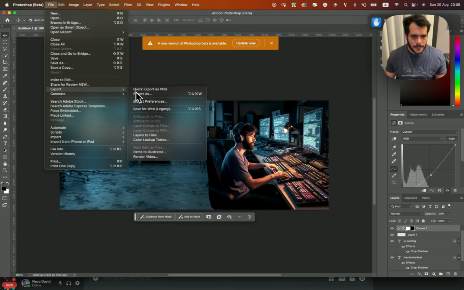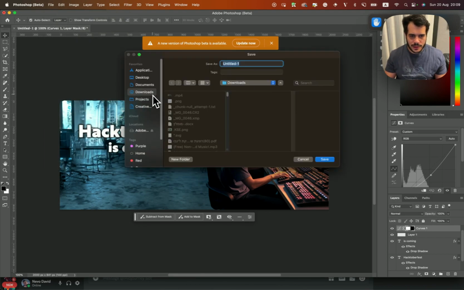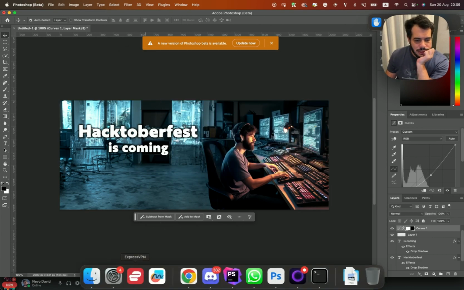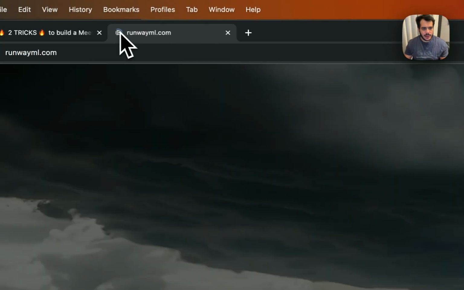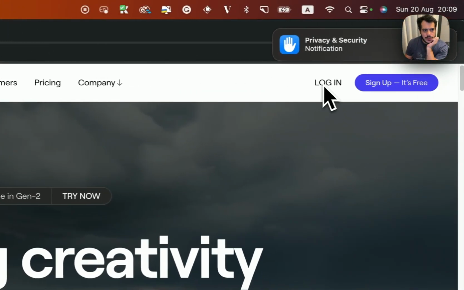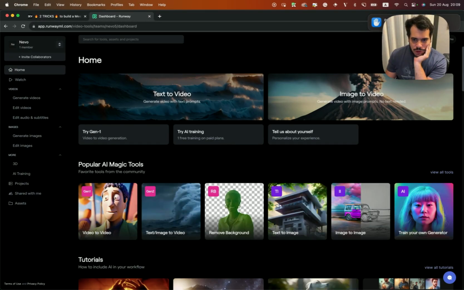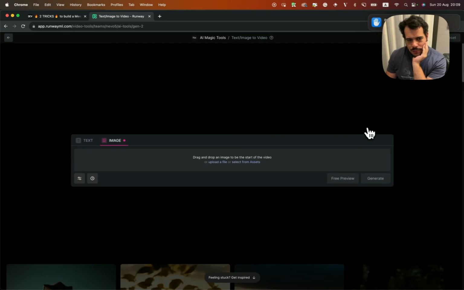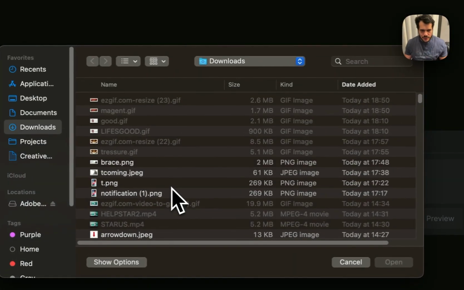But let's try. I will not edit it, but I want to show you something. So if I save this cover here, and then I go to Runway ML, which is what I usually use, and I go here to URL, I can do image to video. Now this is cool because this actually animates your picture, but keeps the original. It's not like many pictures that look different. So all of them are like a real video that looks good.